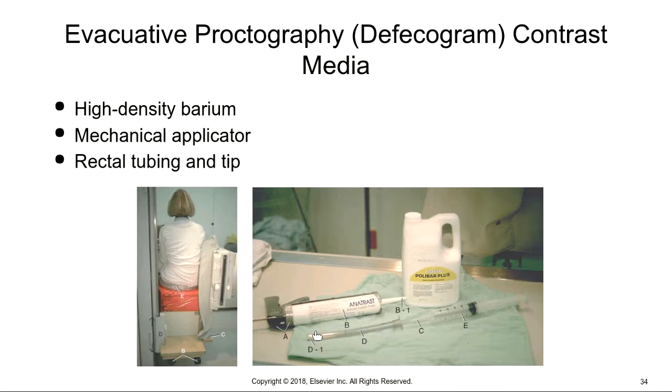And honestly, we asked the radiologist, why do we use an oral contrast and a rectal contrast? And they said that pretty much what happens is the two act like a magnet. They're drawn together, and then it gives a much better study when the Polabar comes down in that 2 hours prior to meet the Anatrast. The image is a lot better with both of these contrasts than with just one or the other.